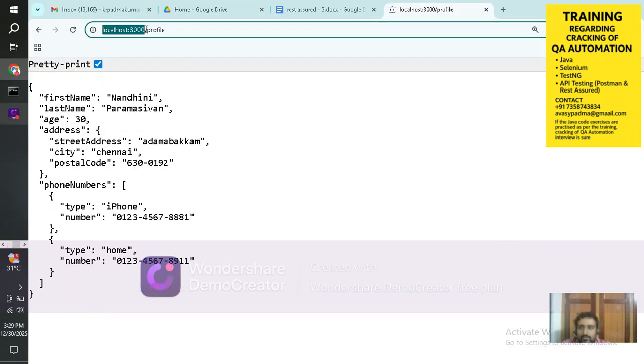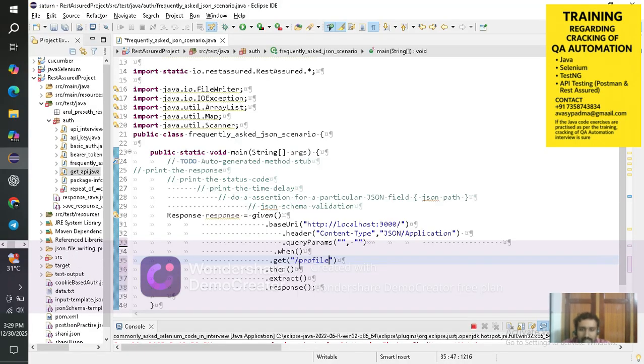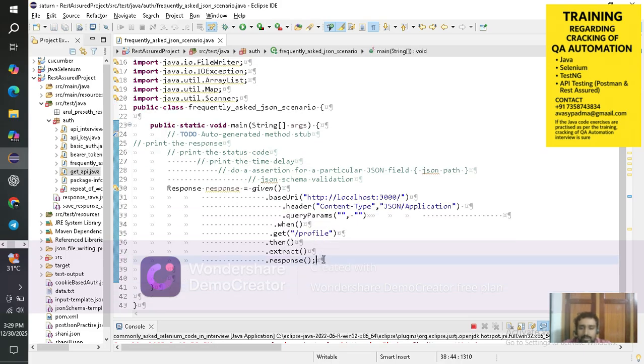Okay, so we have given the URL here, and we need to give the path params here. What is our path param? Path param is slash profile. So here this slash is also important. So now we will be getting the response. This response needs to be converted to response body.